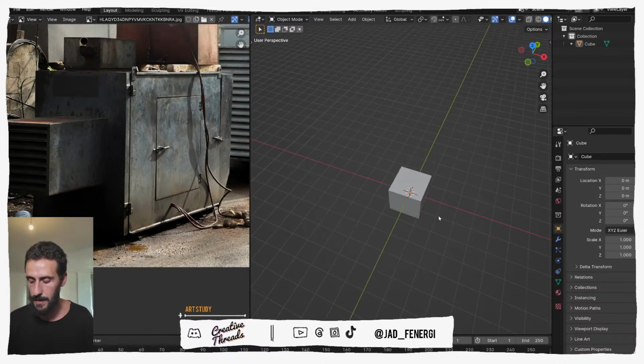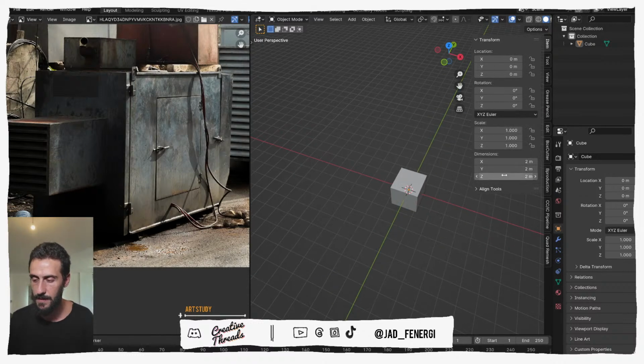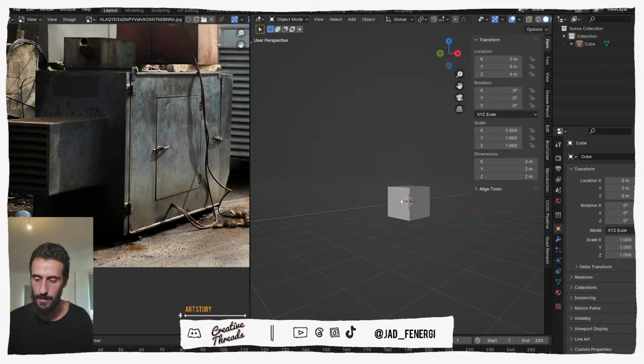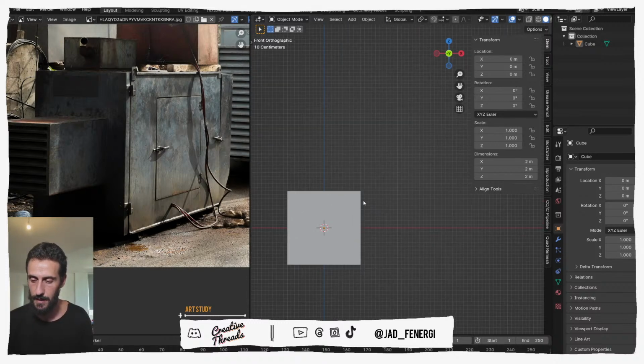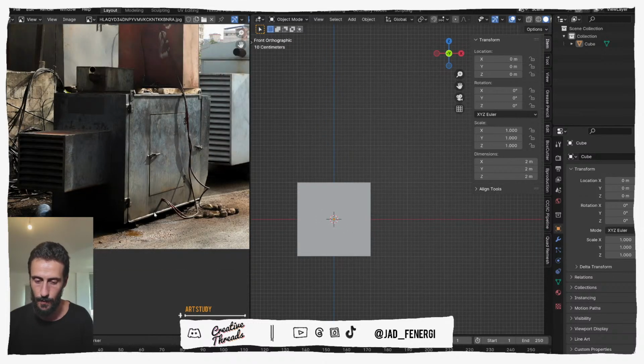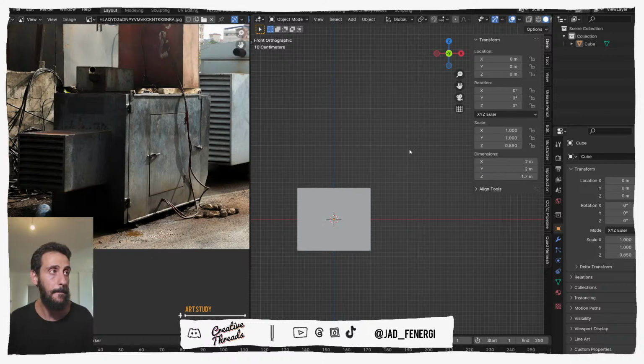Okay. So the size of this cube is 2 meters by 2 meters by 2 meters. I'm working to scale actually in this project. I think 2 meters from here to here is maybe a bit big for this generator. It could be a bit high. So let's say on the Z axis it's around 1.8 or maybe less, maybe 1.7.